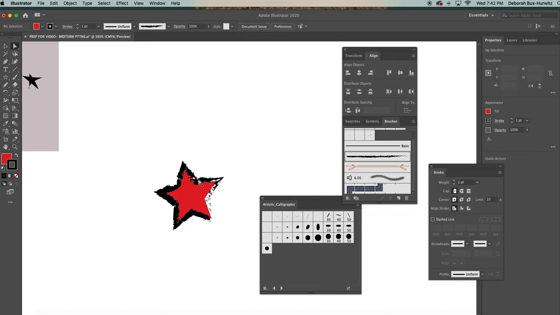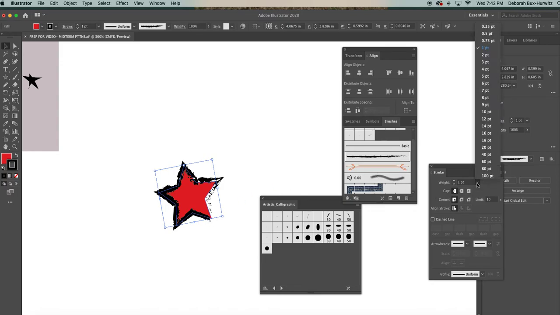the thickness of the stroke line, I still want to emphasize that this is still a stroke line. Even though it looks really distressed, that still is made up of a stroke line. You can always tell something is a stroke because it has a blue line cutting through the middle of it. So it's still made up of points, just like you would draw with the pen tool. So I wanted to emphasize that, because look at how thick this distressed brush is around my red filled star.